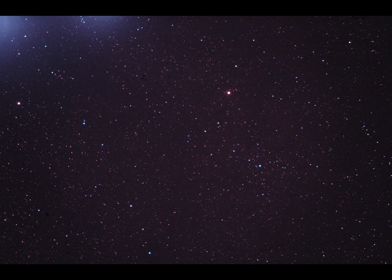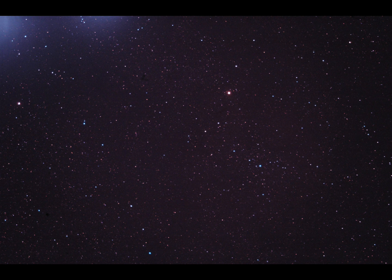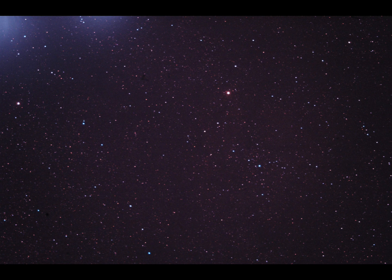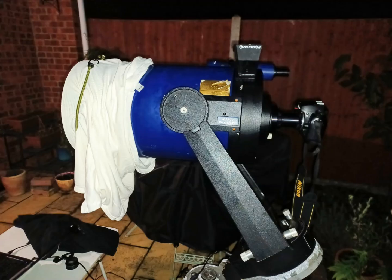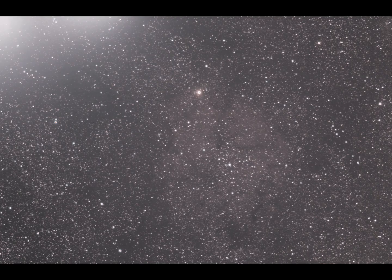Now I'll show you some JPEGs from the two-and-a-half minute captures. I'll use raw files for final processing, but these JPEGs were taken alongside as reference. You might struggle to see the nebula at all - as indeed I did while taking it. You can just see something towards the bottom but it's really not impressive, and the sky was still a little bright. Then I took my flats to remove imperfections across the field - you can see all kinds of dust in there from the bare camera modification - and there's the final stack out of Deep Sky Stacker.